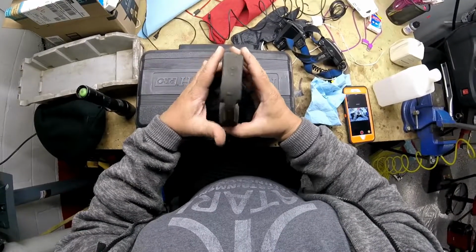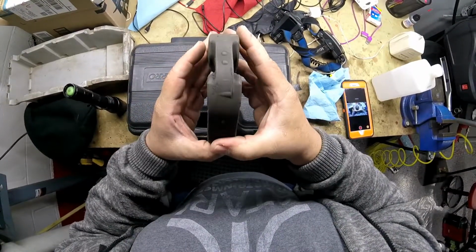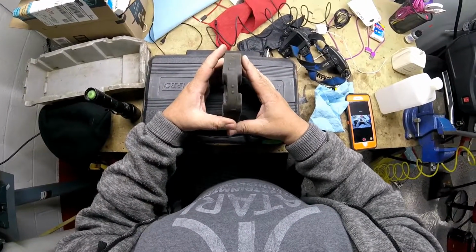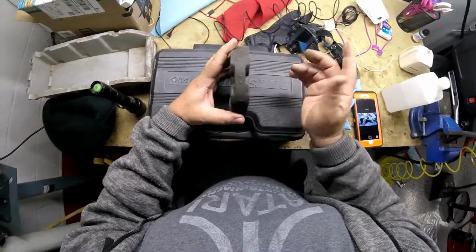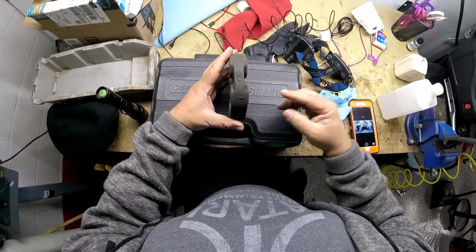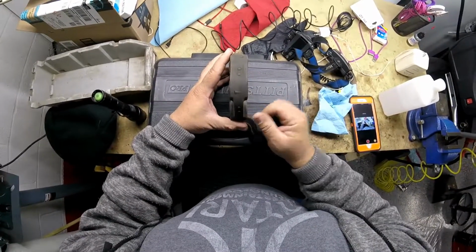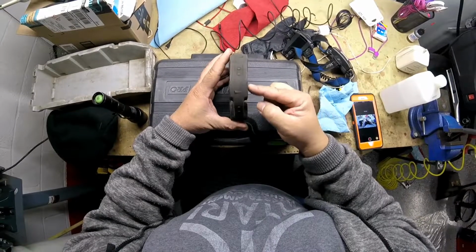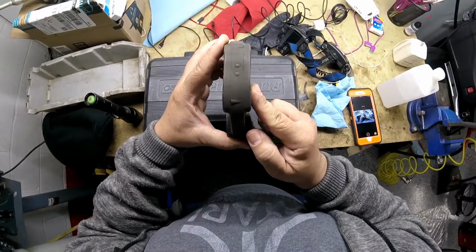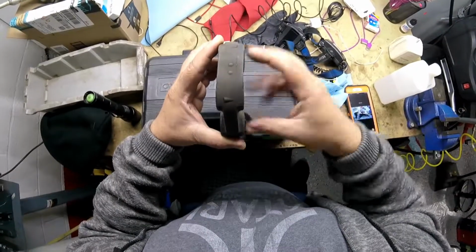The correct way to start off is to find the arrows. I don't know if you can see the arrows here. There's an arrow pointing right, and there will be an arrow pointing left, and they're sequential that way: left, right, left, right. It doesn't matter which part of the metal flange you start with. Make sure you mate the metal flange to where the arrow is pointing. So you make sure your flange is connected to here, where the arrow is pointing, and start with your first bolt, that way you don't get confused, and then match it up with the other holes.